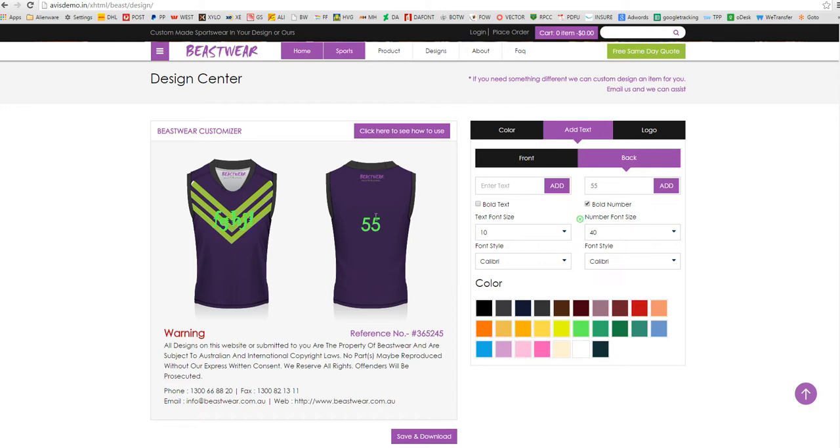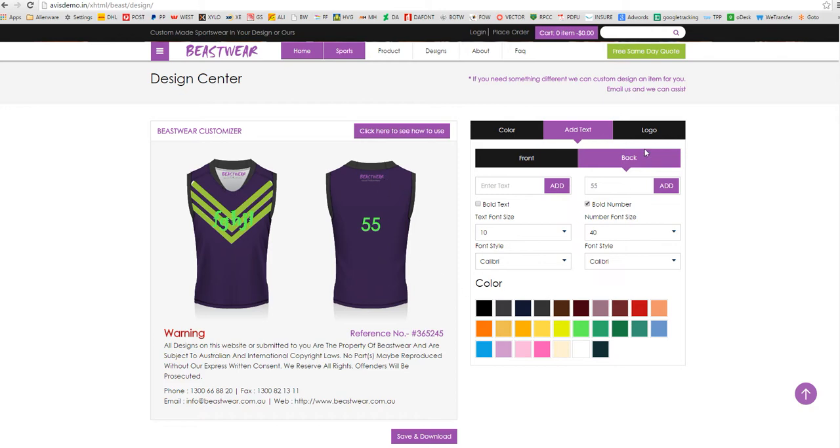Beastwear logo should follow the color selected here or here, so perhaps should be white, or perhaps in this case should be green. This Beastwear logo is not required, and it should be here a lot smaller, just across the front. And on all garments it should be either here, or on the left chest, or on the right chest. In the case of shorts, it should be on the bottom edge of the leg. In the case of pants, it should be about thigh height. So we don't need this second line at the bottom, just the word Beastwear.